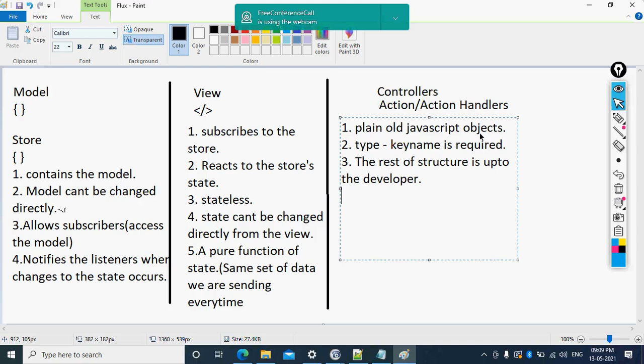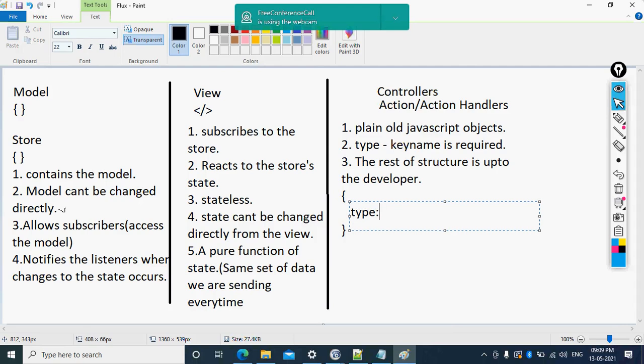Next, how will the action be? The action object will be something like type. Inside of type, what is the type of operation I am going to do?